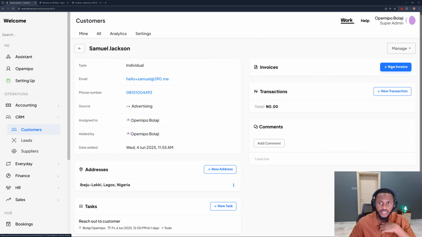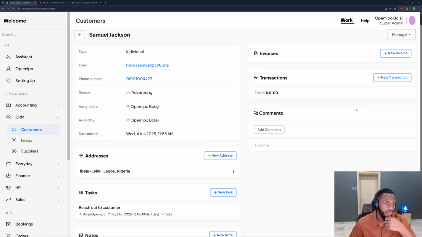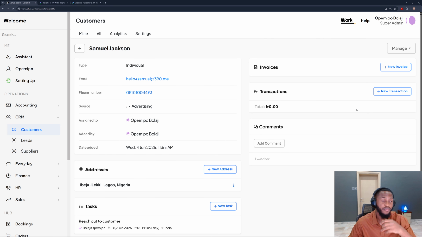And for invoices, I'll show you how invoices could be added in the invoice section of the video. For transactions, I'll show you how that can be added as well for the customer. And based on some of the additional functionalities, you would have them on this customer page. So bookings for the customer will show here once we activate the bookings feature. And appointments would also show, the payables, the receivables would show here as well. Even when they fill your forms, lead generation forms, everything would come here, but they would only activate when you have this activated in the features that we have.